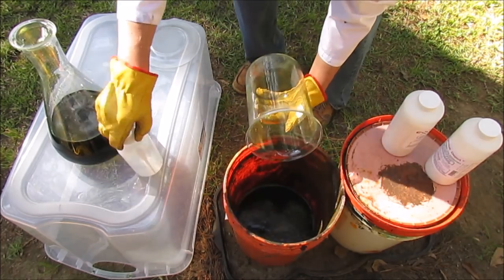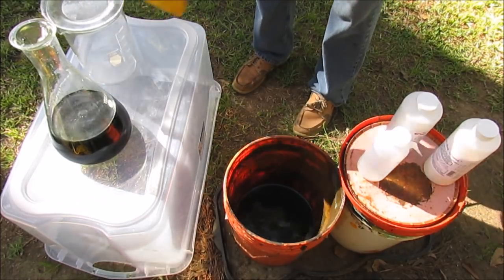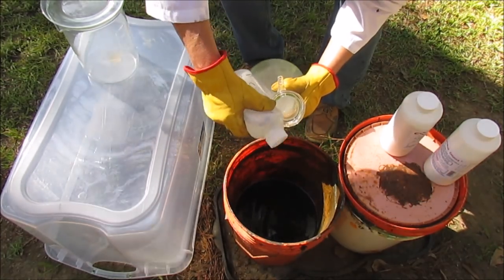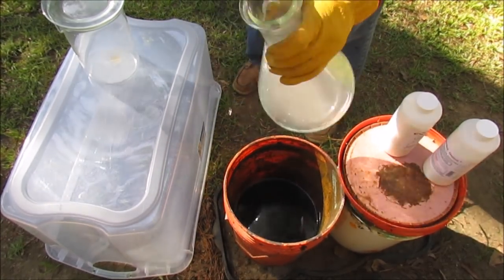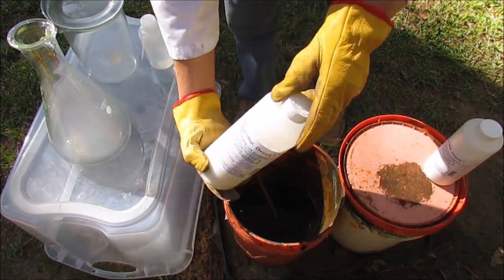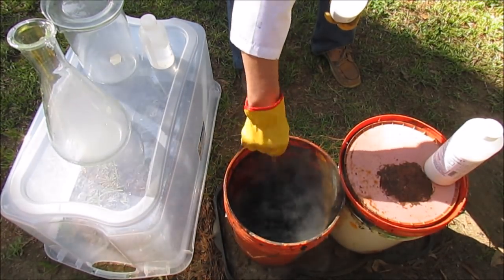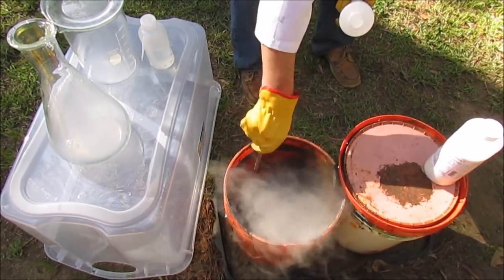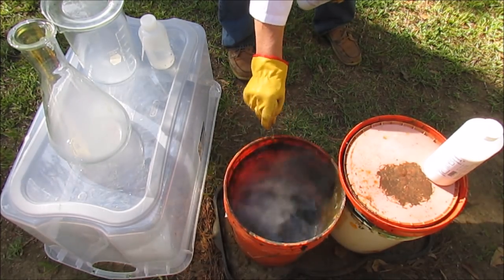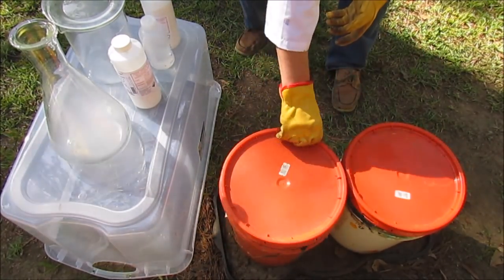Tested both of these solutions with stannous chloride. There's no gold in solution in either one of these. They're just straight waste. And so what I'm doing here is pouring it into my waste buckets that are located outside. And what I'm going to do is treat this waste with some sodium hydroxide, lye. That's sodium hydroxide. And I just add it to the acidic solution until the solution becomes neutralized. And then all the metallic solids will precipitate out as metal hydroxides. And then I'll filter those out and I'll process the waste the rest of the way for disposal.